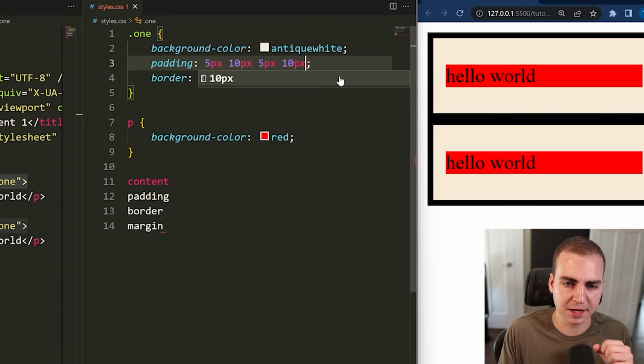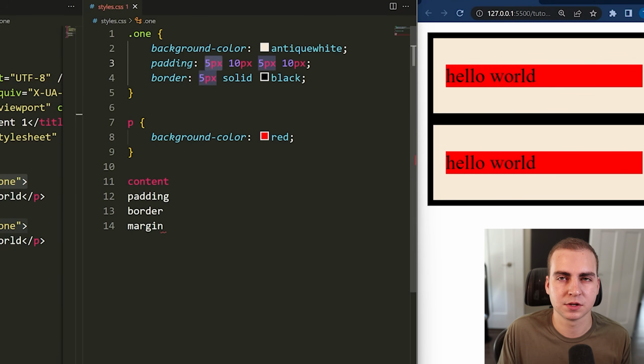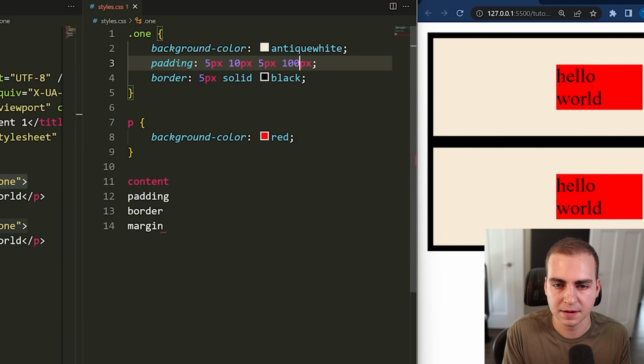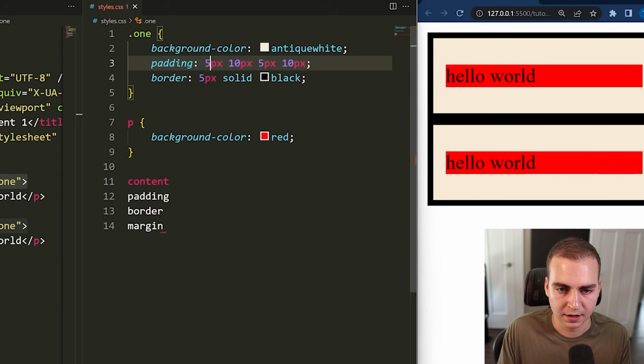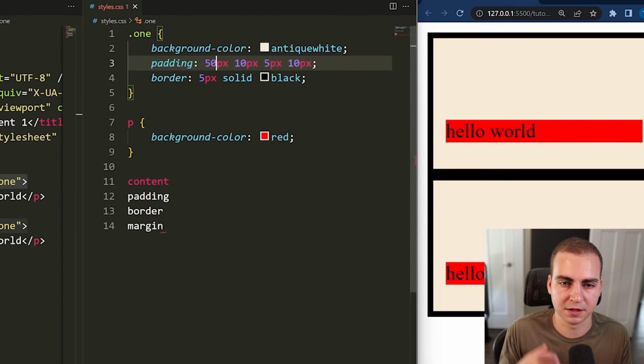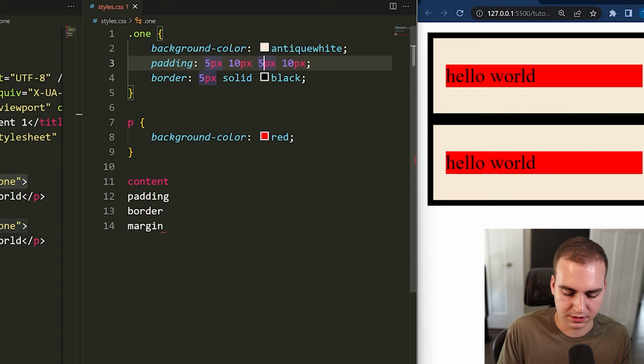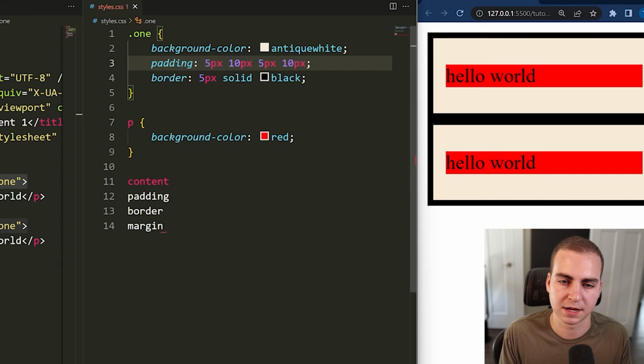Now what I've done is I've added 5 pixels, I believe, to the top, 10 pixels to the right, 5 pixels to the bottom, and 10 pixels to the left. I think that's correct, but let's just make this really massive to see. Yes, so this is the left, definitely. This, let's see, is going to be the top, okay? And this is going to be the right, which would make this the bottom for the padding. You can just mess around to test what they are, but that's how you do the padding.